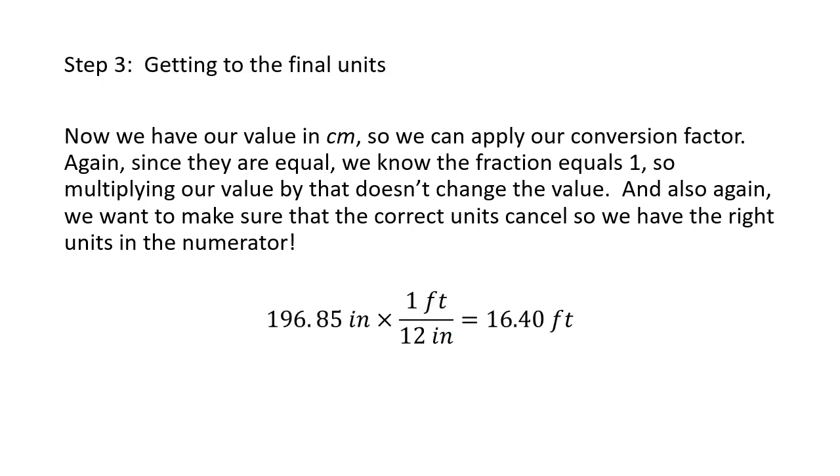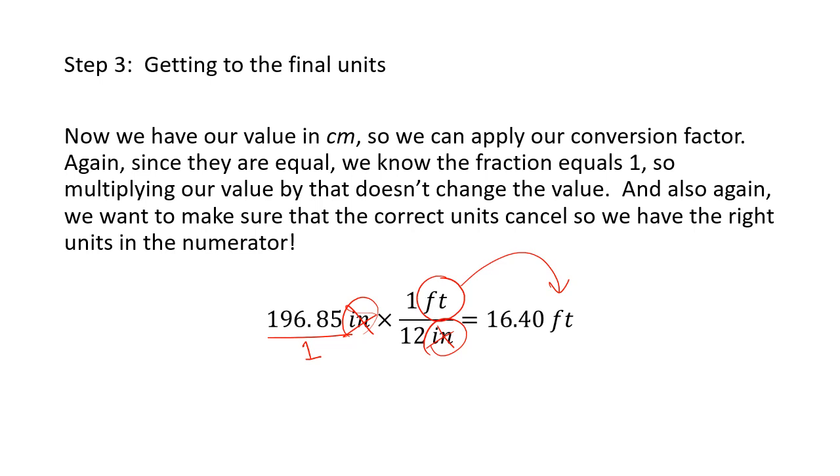So now lastly, we need to convert this into our final units. So I'm going to take my 196.85 inches, and the same thing, I've got inches here in the numerator, inches here in the denominator, so they cancel. I've got feet in the numerator, which is what I want, so that's going to be my units at the end. Again, I can put this over 1 if I need to.